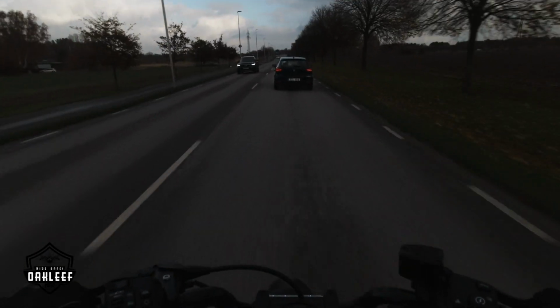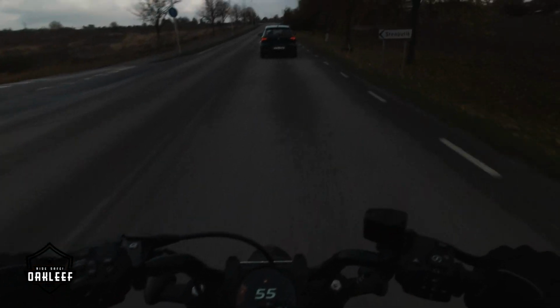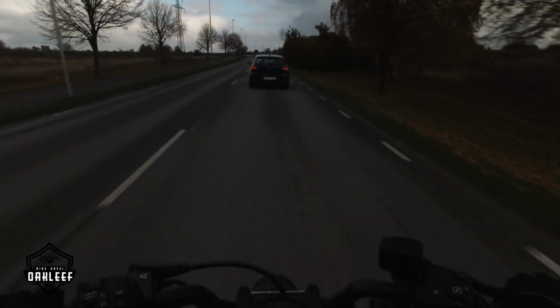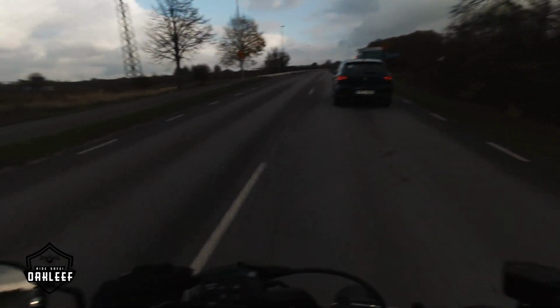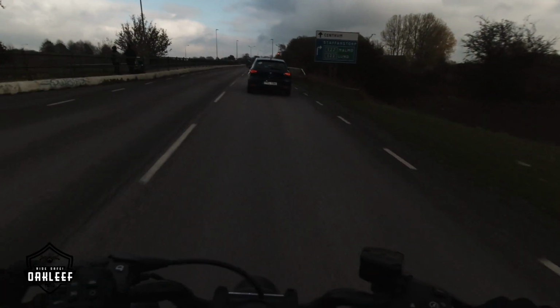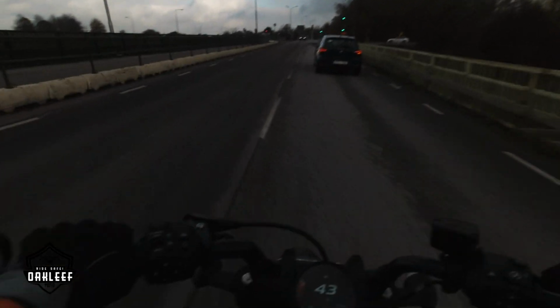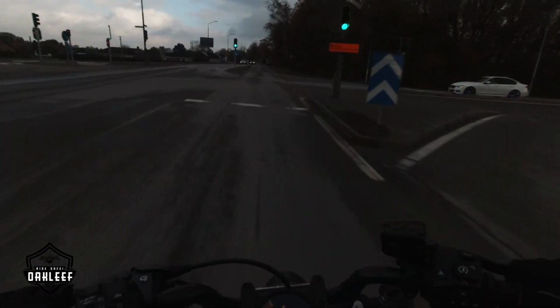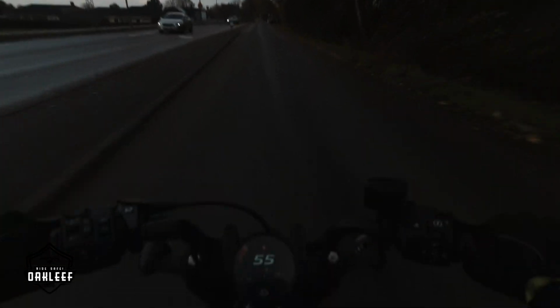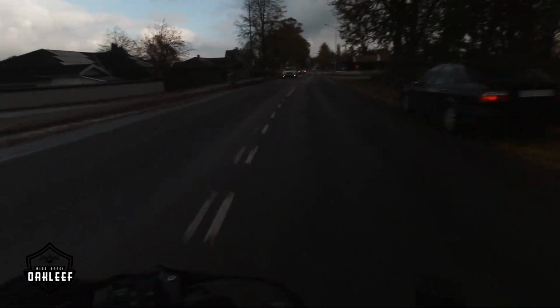Again, I was on the high beam. Man, how easy is it? It has a super light touch required. I know there should be a spot somewhere up here. I will try to get off the bike and show you how it looks, in case for whatever reason you haven't seen it, which I think most of you watching actually have, and I'm fairly sure that some of you have even test ridden it at your local dealership.